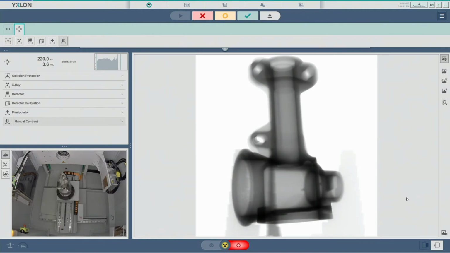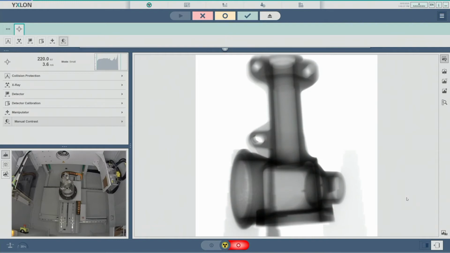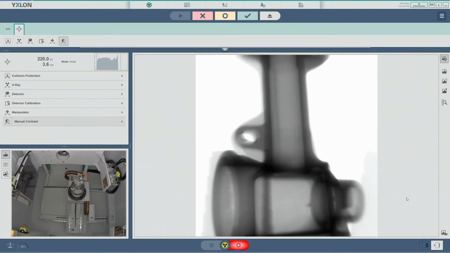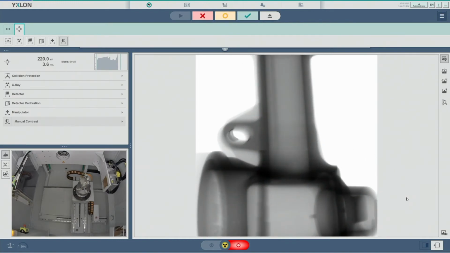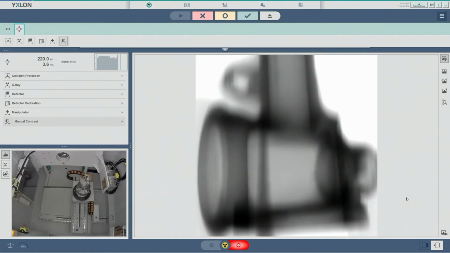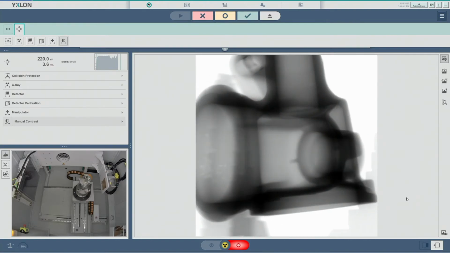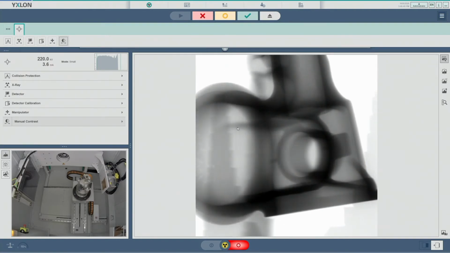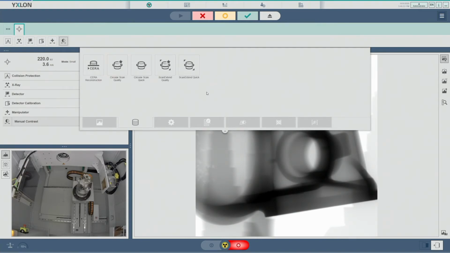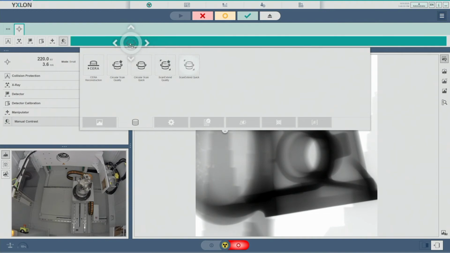To accomplish this, move the part towards the X-ray tube. Now the image of the part is too big for a standard CT scan. No problem. With the Scan Extend operator, you can carry out a CT scan with horizontal and/or vertical scan field extension. This technique allows you to scan big parts or to use a higher geometric magnification.